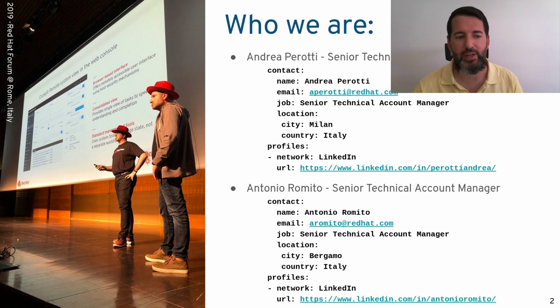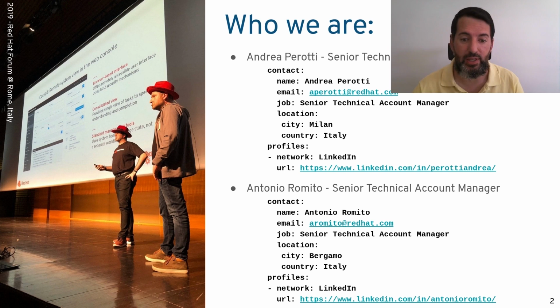I'm Andrea Perotti, I work for Red Hat since 2012. I'm a platform TAM working and certifying on, among the others, Satellite and Red Hat Virtualization, the enterprise solution based on Katello and oVirt. I've worked on a wide range of oVirt and Rev versions spanning from 3.0 to 4.4. And I live in Milan, Italy.